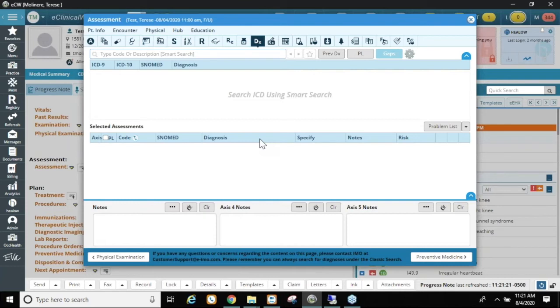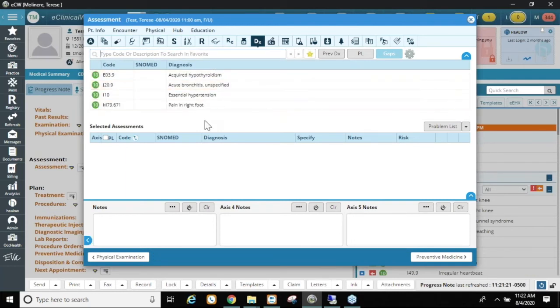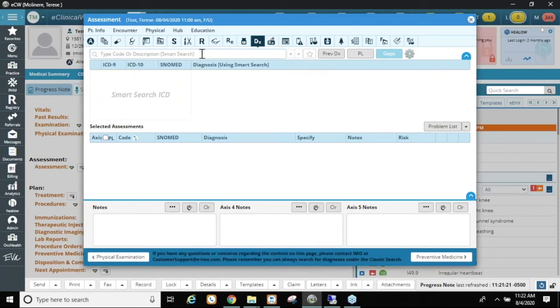You would have to go to the classic view, you would have to configure your category, and then you would have to add them in one by one. It was a very tedious process. But now in here, I get to build my favorites. So if I click on my star, I can already see what I have in my favorites. Okay, but I'm going to uncheck it to build more.